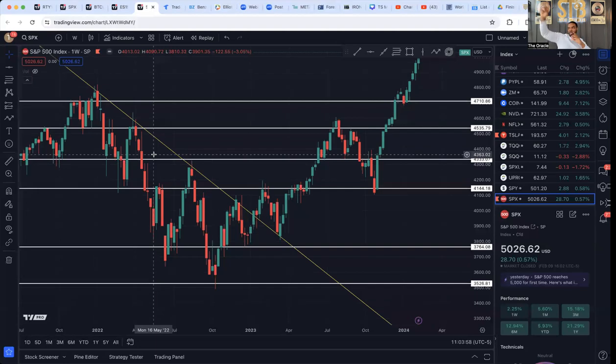Is the rocket ship going up? Cool. If we're going up, then you need to know that that's the bias. The bias is up, right? So imagine trying to take a rocket ship down, like the rocket ship blasting off, and you trying to push it down. You're gonna get your head knocked off. It's the same thing with the charts. So you need to know that the rocket ship is up.